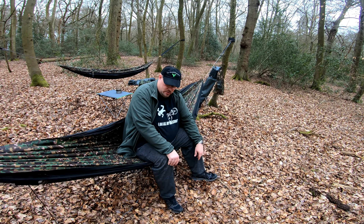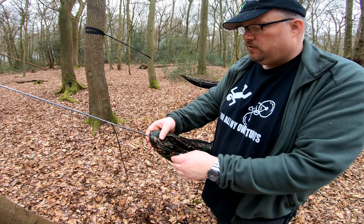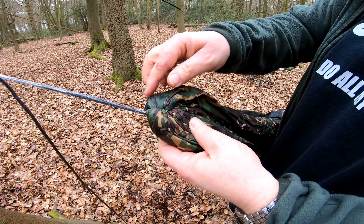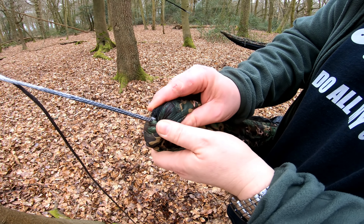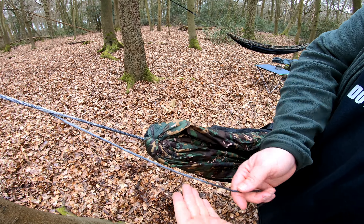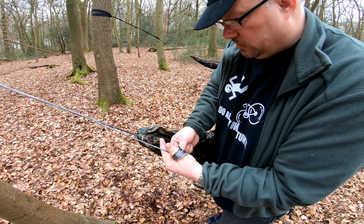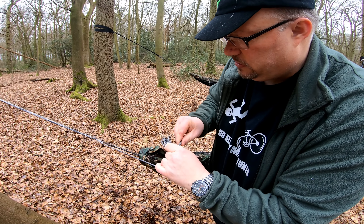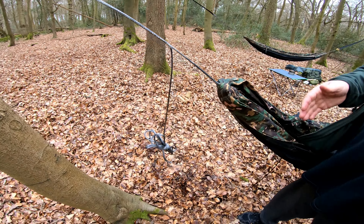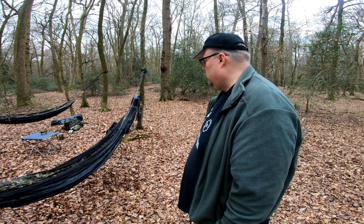When you first get a whoopee sling it's going to look weird and you won't know what's going on. But there's a very small loop — it goes through and just loops through itself. I put a video up showing me threading this actual one in, which will be at the end so you can go and have a look if you're not sure. There's a loop that goes around the whole cord, goes through and loops through itself. To tidy this up, it's no different to doing your cordage — just coil it up, wrap it. I always do this; I never leave it hanging on the floor because you'll trip on it and it'll get filthy. Then it can just hang there once you've got your setup correct — on both ends, and you're sorted.